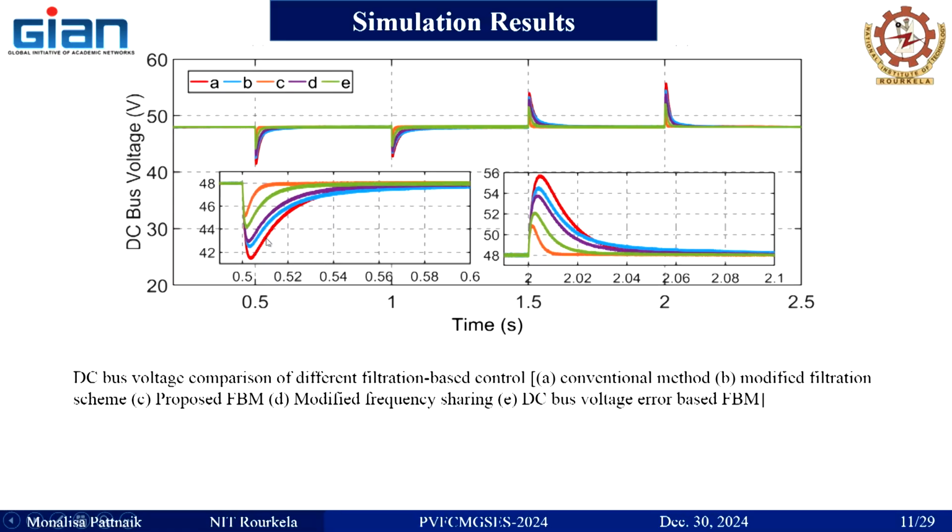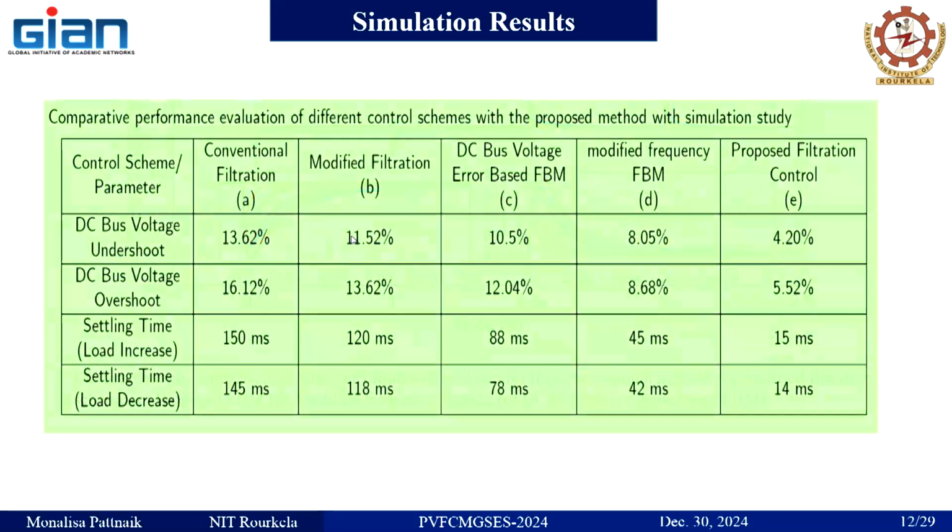Okay. During the load change, transient operation, how the performance is improving, that is compared here. Okay. If you see the settling time for the load increase, load decrease, and overall undershoot and overshoot for the proposed one, it is much less if you compare with the conventional one. And this paper we have also already published in the Journal of Power Sources, you can refer to this reference also.